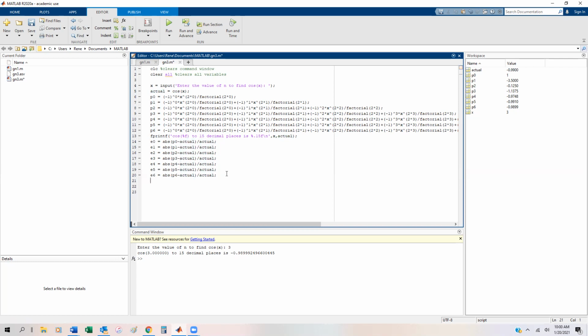And now finally, we just need to go through and print out. It says during each step, print the order of the polynomial, print the approximation, and print the percent error. So let's do an fprintf.